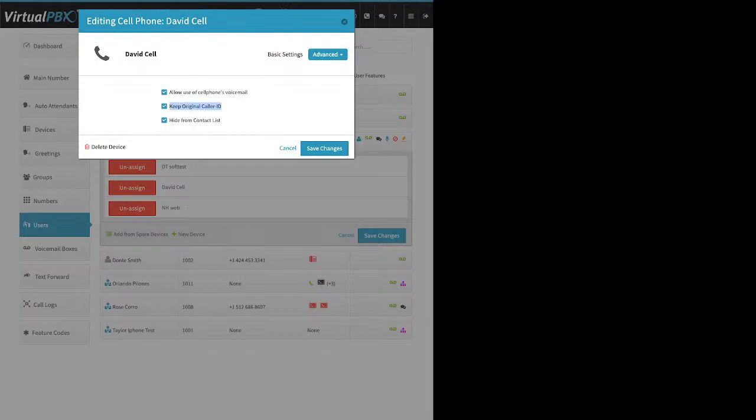This other setting that also comes up is keep a regional caller ID. So customer Mary calls in, reaches my cell phone, and on my cell phone's display, I see customer Mary's phone number. I don't recognize it, and if I've been getting hit by robo-dialers or telemarketers, I may let the call go to voicemail, which means I may or may not be able to help the customer or make the sale. If I uncheck this and click on Save Changes, then instead of seeing customer Mary's phone number when calls come to my cell phone, I see my main number.